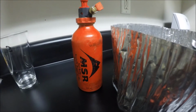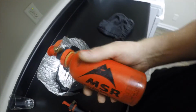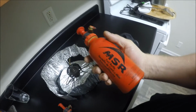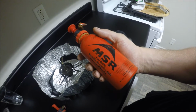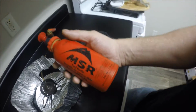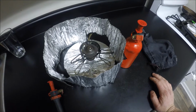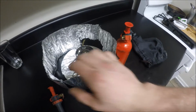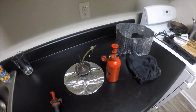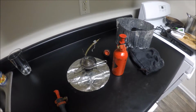It's like 22 ounces. And these fuel bottles are not light at all. The bottle itself probably weighs 3 ounces. The pump's probably another 2 or 3. Once you add in that much fuel, you're looking at something around 2 pounds for this alone. Right there, you're already up to around 3 pounds, and you don't even have any cookware with it. It's just a stove, and it gets pretty heavy. So we're gonna track down a lighter, and I'm gonna get set up, and we'll fire it up and see how easy it is to start.